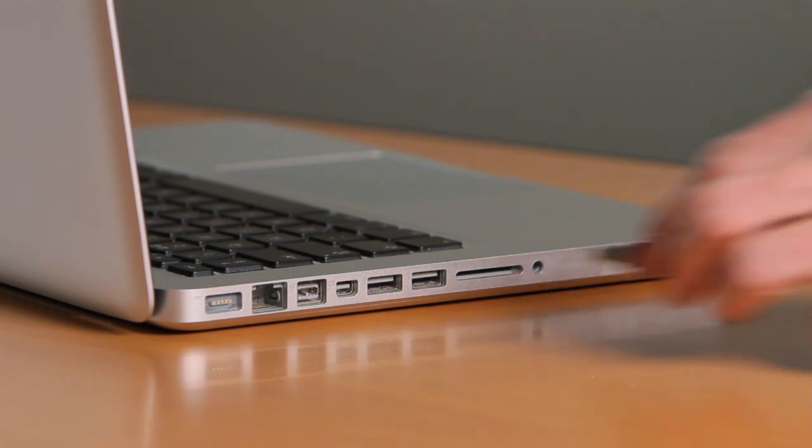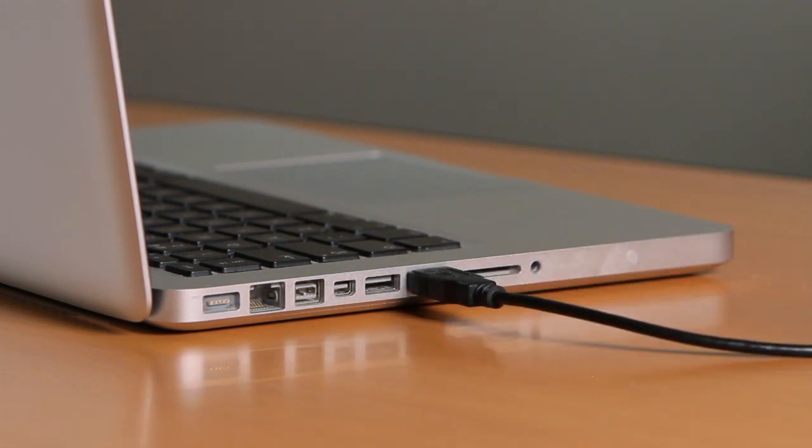There's no power cable, so it's very easy to set up and they work with both PC and Mac. You just plug the USB cable into your laptop, the other end into one of the speakers, and you join the two speakers using the other cable. That's all there is to it.